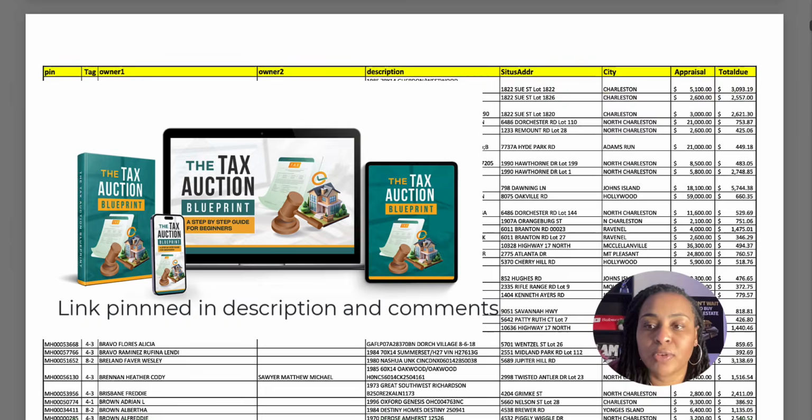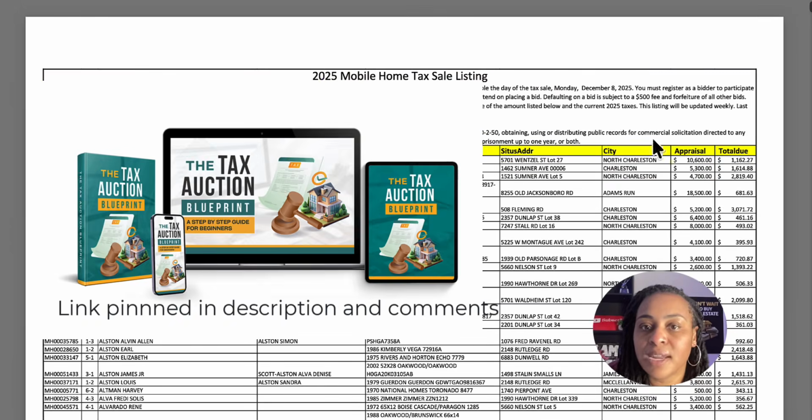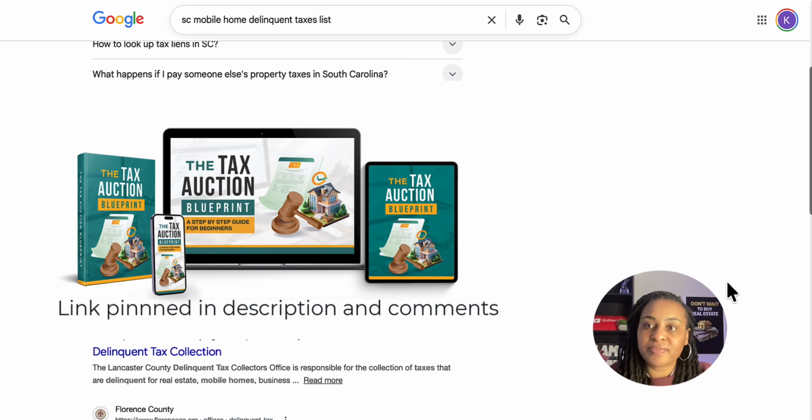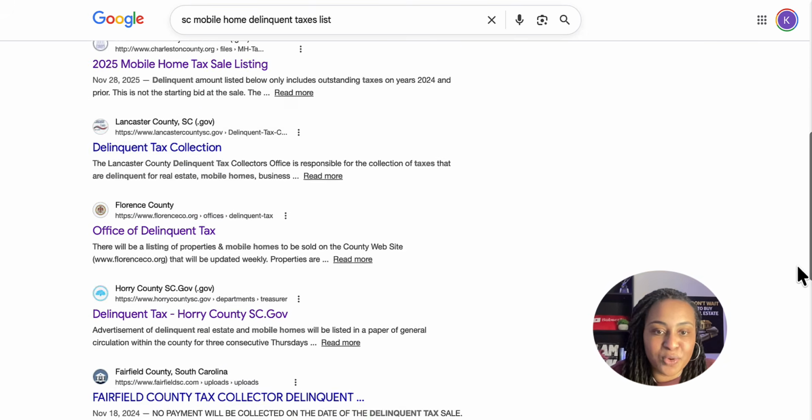These are mobile homes, okay? And if you see the prices, and again, this is 2025, I'm keeping that in mind. You want an updated list and updated information, but it tells you the taxes that are due here, right? On this far right column, $2,000, $681, $461, $395. The list goes on. So could you imagine purchasing a mobile home for what is due, the past due taxes of a property? That would be great, right? That would be great for you, not necessarily for the owner, of course.